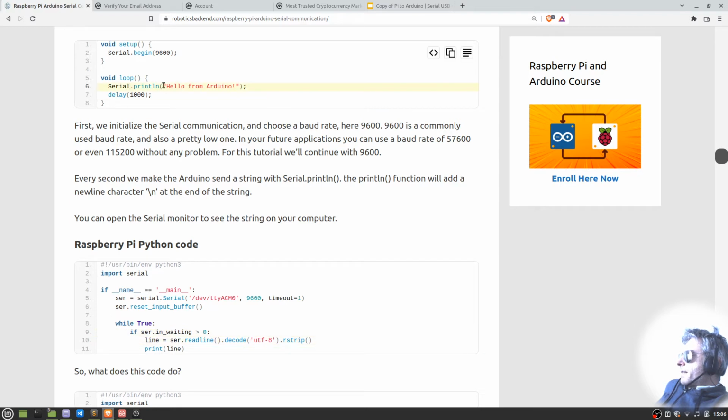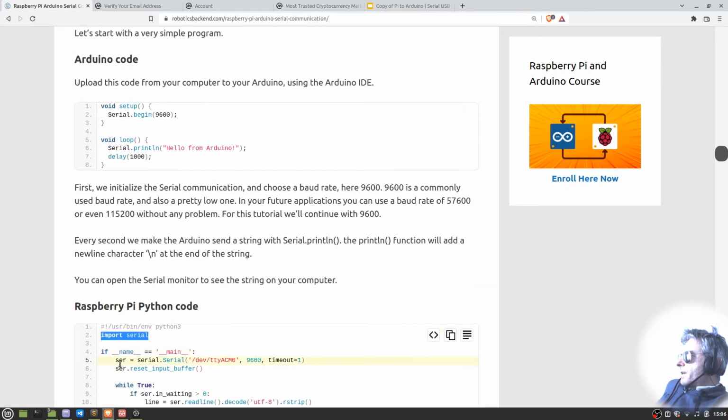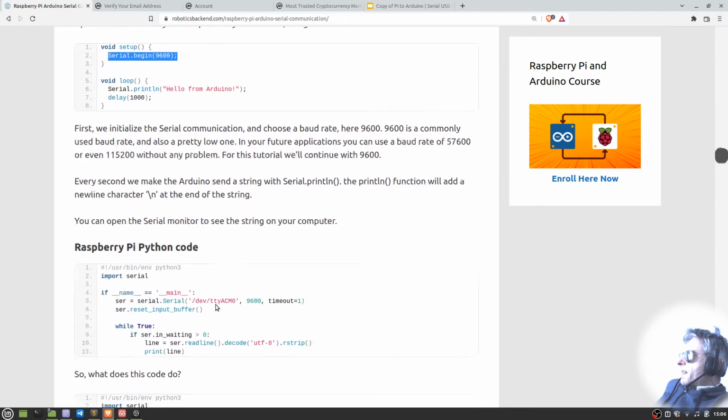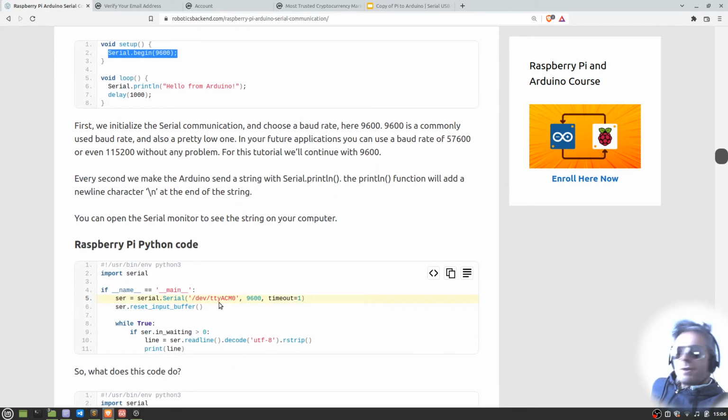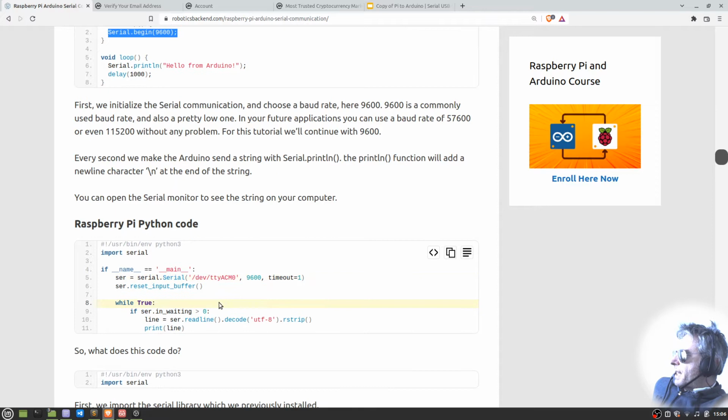That's print, which is basically sending, and that's doing the readline, which is reading the response back over serial. So that's the Raspberry Pi serial, so it knows it's using serial. The Arduino knows it's using serial, so they're both using the same protocol to communicate.